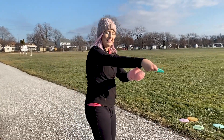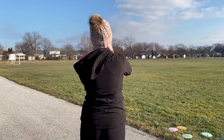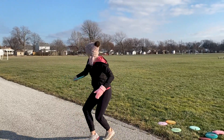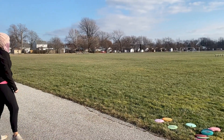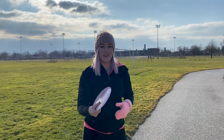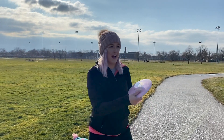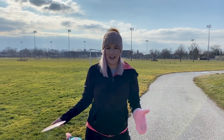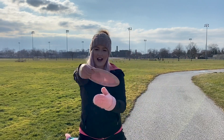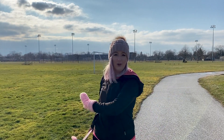I'm trying to focus on keeping my forearm flexed, and I feel like it's actually corrected my pull a lot. I think the reason why I was doing that pull wrong is because my timing was off and my weight shift wasn't working. So with the weight transfer, having my forearm flexed, and having my hand on the outside of the disc, it's correcting my pull — I don't even really have to focus on working on that by itself.